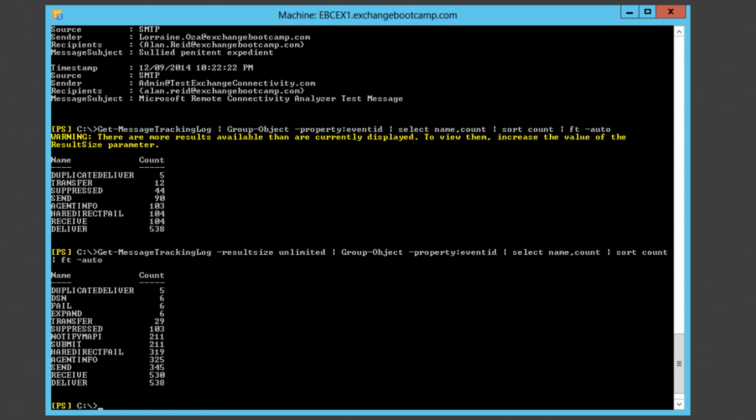So obviously there is a lot more to learn and become familiar with for message tracking log searches, but it is definitely well worth your time learning these skills, especially these PowerShell search techniques, so you can really find or track almost any email message that has gone through your organization, and help to troubleshoot mail flow issues, diagnose server load issues, look for statistical information, and useful things like that.